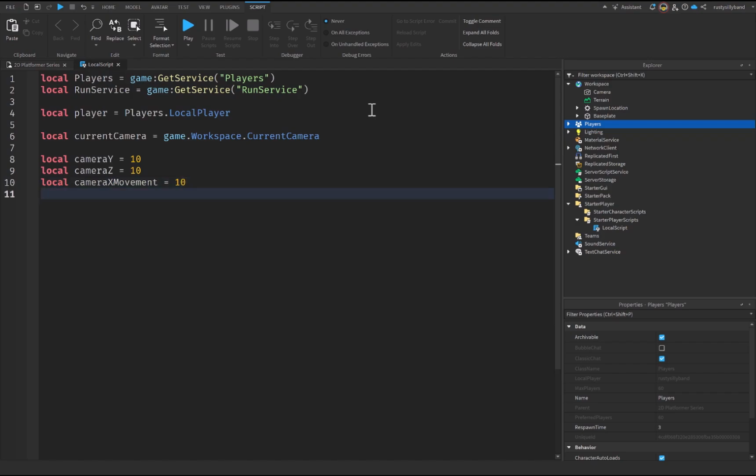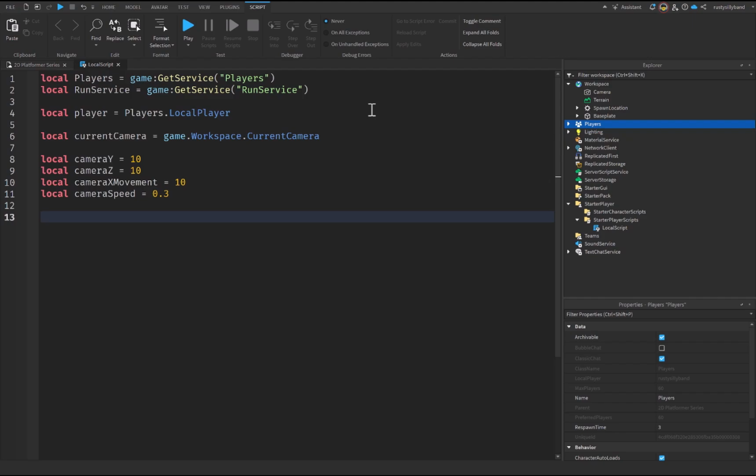We also want to specify a variable for the camera speed, which let's set to 0.2 for now. Actually, I'm going to say 0.3 just to make sure. And this is going to be the rate at which the camera moves or chases after the player. We don't want this to be too fast or it'll be too jarring. We don't want this to be too slow where the player will be able to get ahead of the camera.